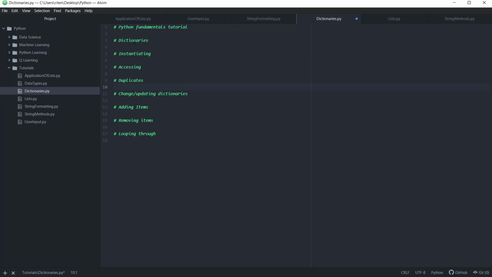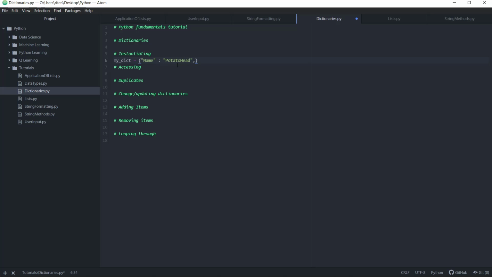Today we're going to be talking about dictionaries, which is another data type in Python that allows us to store information in key value pairs. So to instantiate a dictionary, I can call my variable name, set it equal to, and then put curly braces. The first thing I have to put has to be in quotations, and this is called the key. I'm going to make the key name. This is going to be important for when we're trying to access the value that is assigned to name. So let's say the person's name is Potato Head.